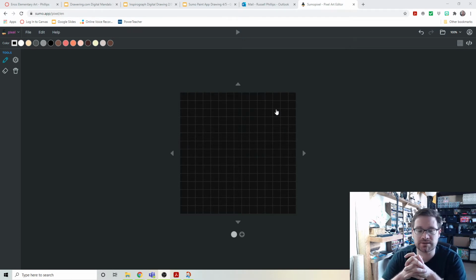You can't actually save these things because the app requires a paid subscription for you to save them. But there's a little bit of a workaround for that. You still use a screenshot and screenshot what you've made, and that will save it to your desktop. So it's not a great solution, but it's one you're going to have to use. So you're going to have to screenshot whatever you make in order to turn that in for your assignment.